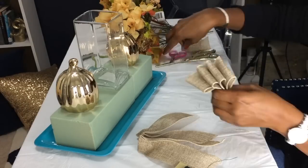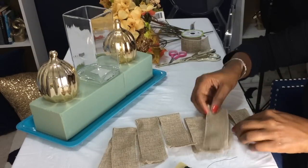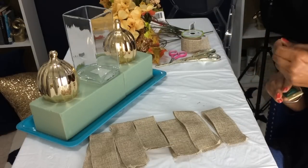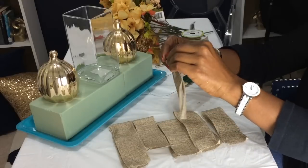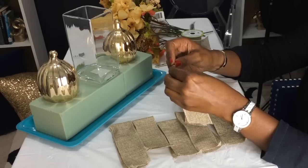So I'm just going to cut those down, and the ones that are going to be tails, I'm going to actually take my floral wire, and I'm going to wrap it around the top, and I'm going to let the 2 tails kind of hang out. And it's really easy to do this, and it's really quick as well.